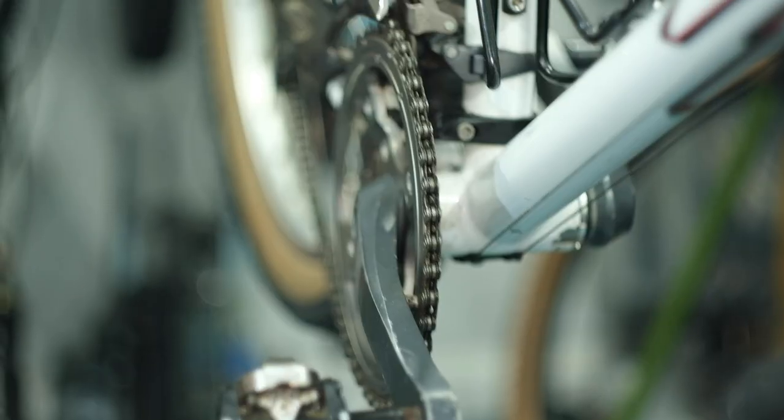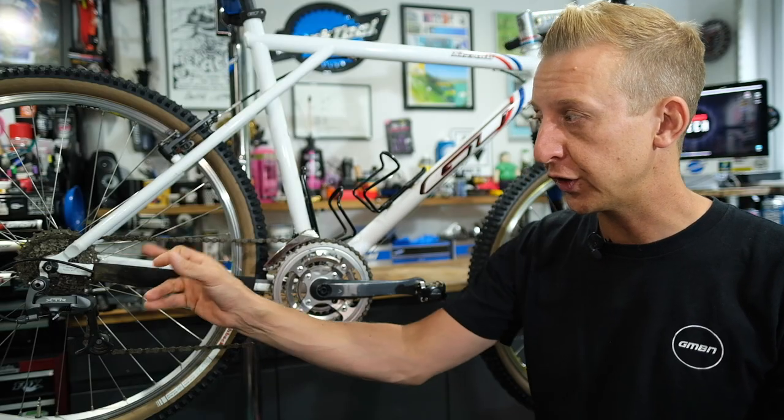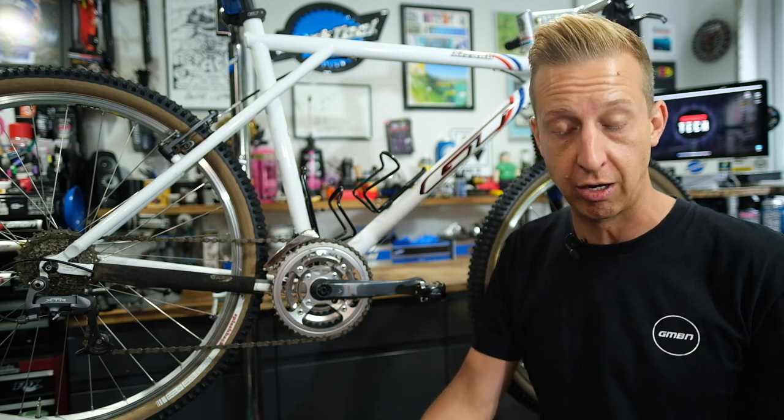When you're doing big-to-big, the chain can actually be stretching so much that it can damage the derailleur or even snap the chain, so you do need to take that into account. For this video, I'm going to have the chain loosely in the center of the cassette at the rear, just to give me a good ballpark for making those adjustments, and that's a great place to start.